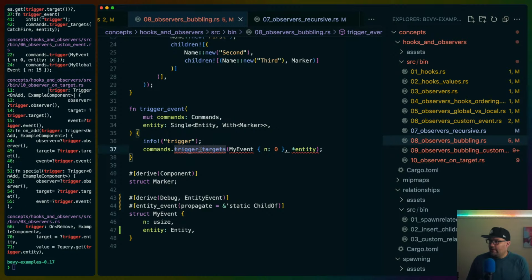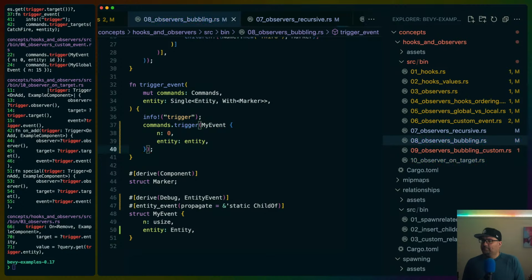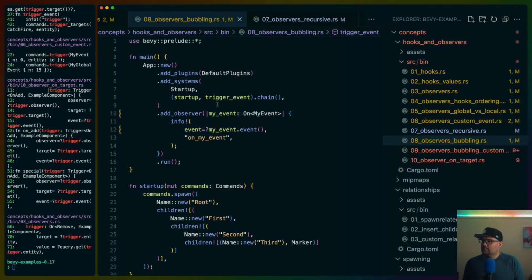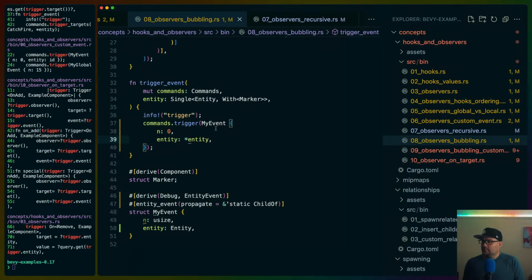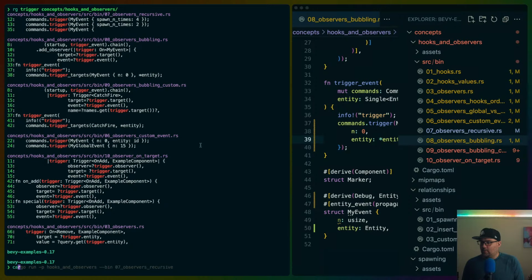Okay, cool. And then this is just trigger, and this is with the entity. Dereference because it's single. And overall, that seems fine. That's a replication of what was previously there.